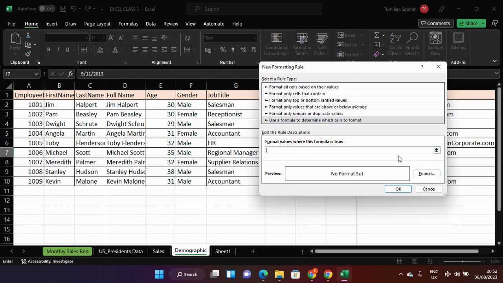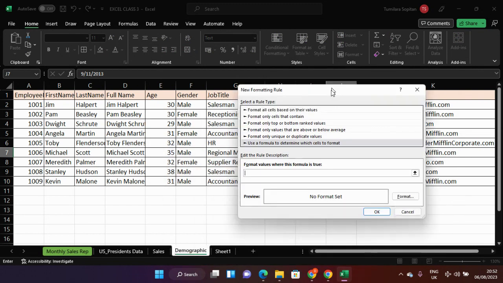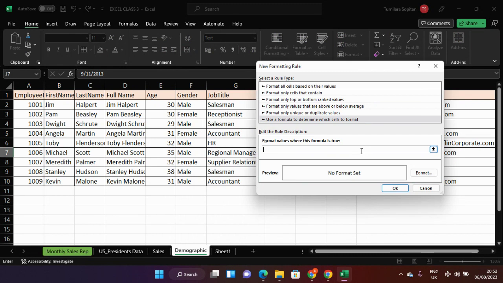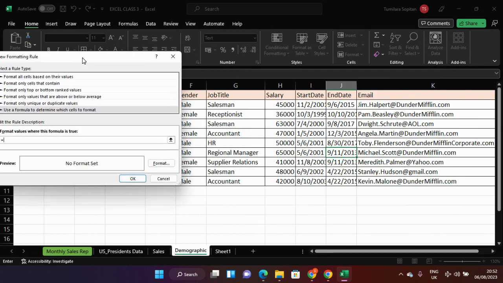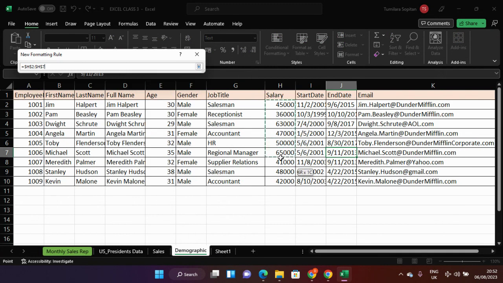Now, we want to format our salary column based on a particular condition, so equals, come to the side, this to this.